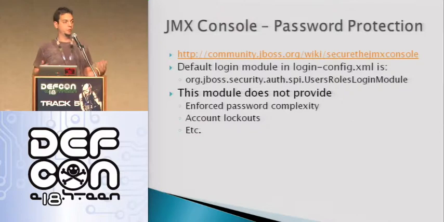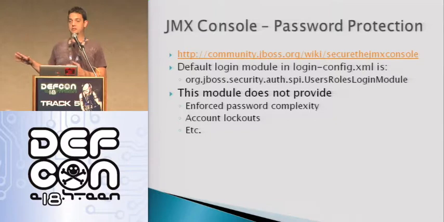So the first thing that you tend to want to do, right, is password protect your JMX console. Great, there's instructions out there to do that. There's a default login module, which is what they recommend that you use. Well, the module doesn't provide you with some of the things that you generally expect to see, like enforced password length, complexity, account lockouts after too many tries. So if you find a JMX console that happens to be password protected, brute force away. And by the way, admin is the default, and you will find lots of JMX consoles out in the wild that went to the trouble of doing the password protection, but left admin.